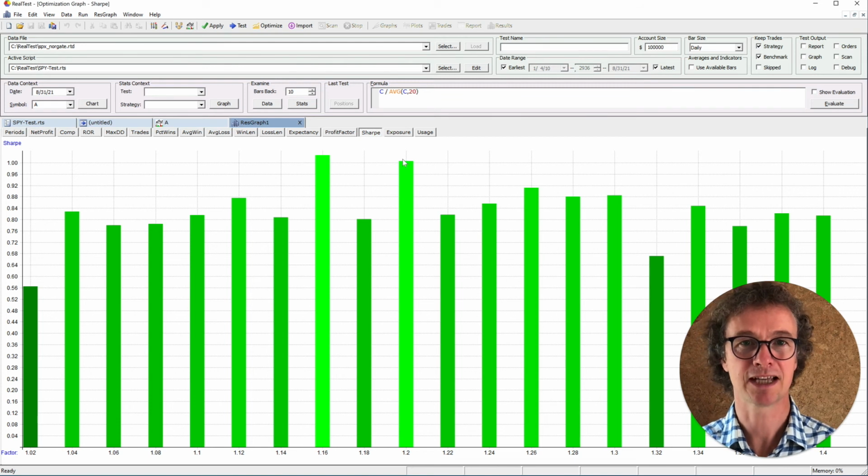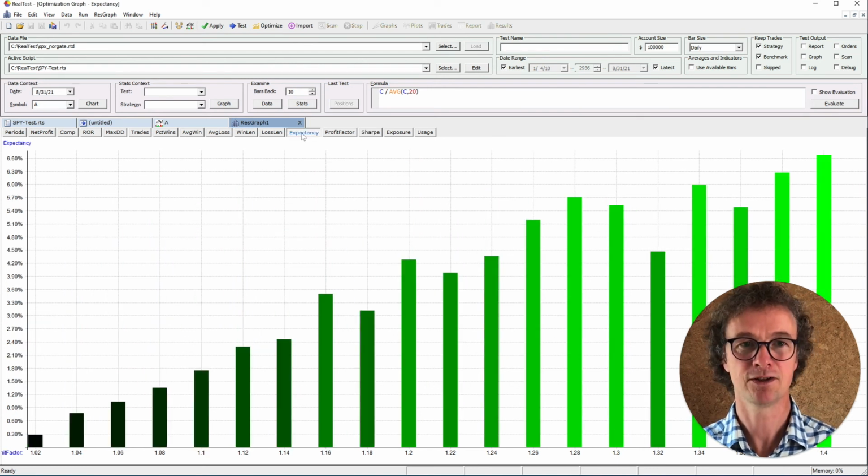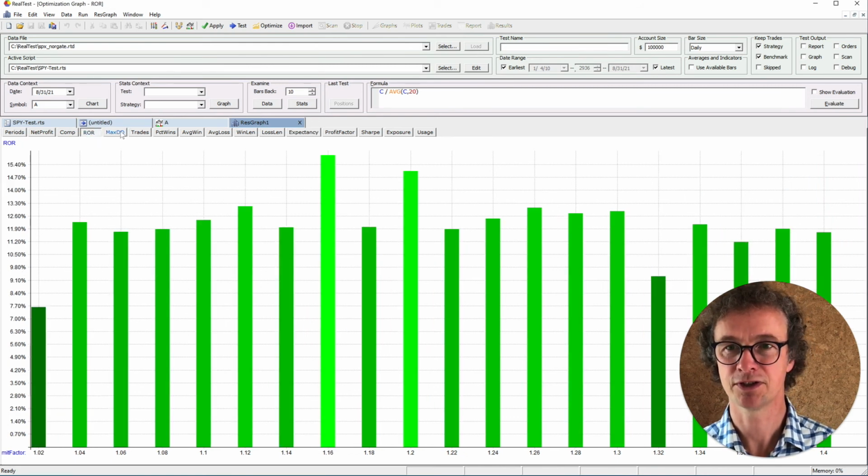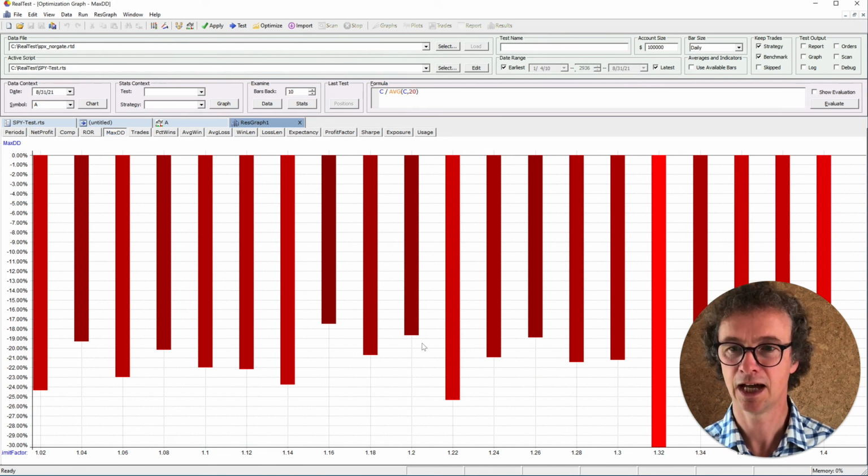I wouldn't expect to get results as good as that 20% limit order because this is one of just 2 of the best results. But it does at least show us that we're roughly in the right ballpark, that the expectancy around 1.2 is reasonable. You know, we're certainly well above 1% at 4%, and that we have a nice rate of return, and the drawdown is at an acceptable level. We're probably going to expect drawdowns that are more like this sort of 20-25% range.